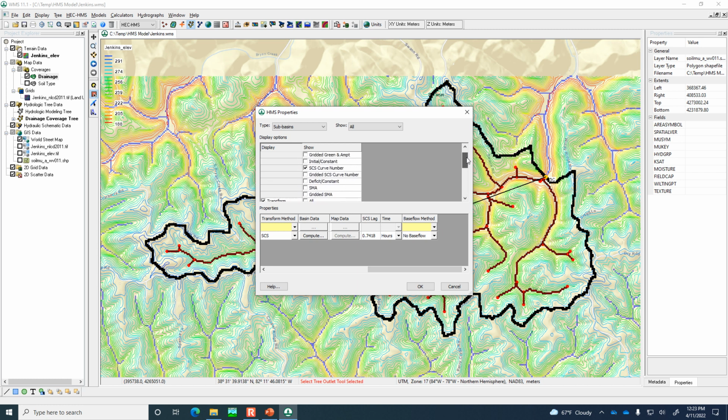Okay, so any questions so far on the types of things we're defining for HMS? And by the way, I want to make an important point, and that is the button locations. That's going to change from version to version of the file. But what I really hope you take away from this class isn't so much where to click in the program, but what sorts of things we have to define in the program.